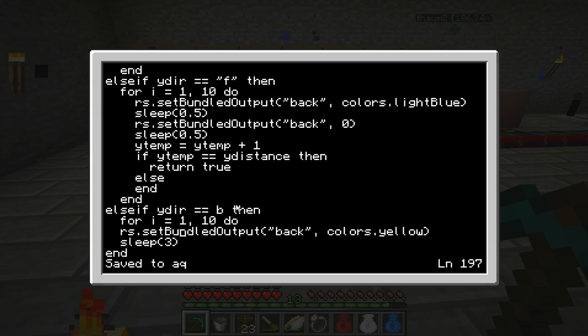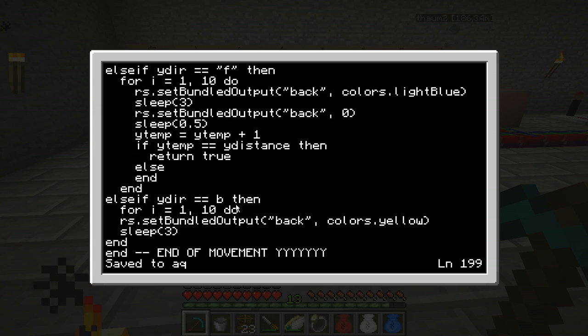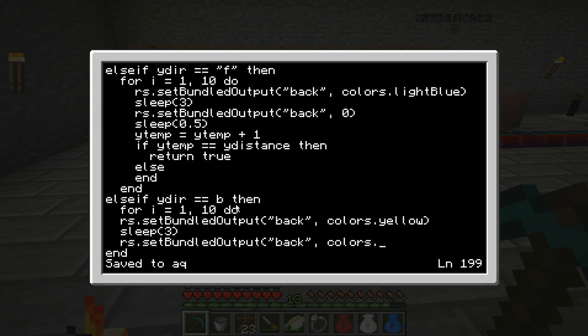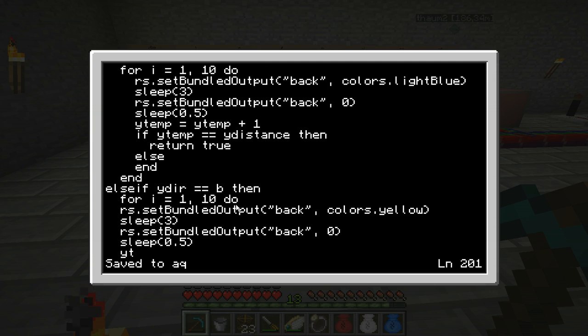I see that I have to change my testing up there. I can do it immediately so I don't forget it. This should be 3 seconds. And copy the code again. Turn back to 0. Sleep for maybe 0.5 or something. Now Y temp gets incremented.